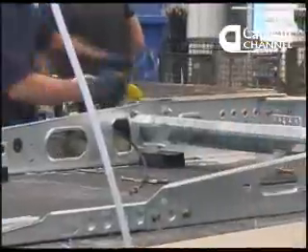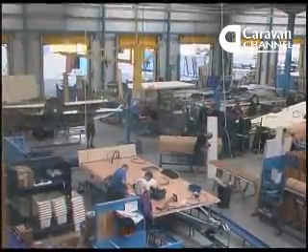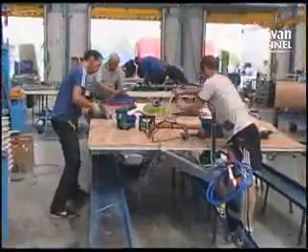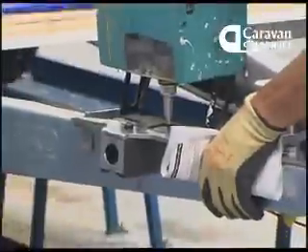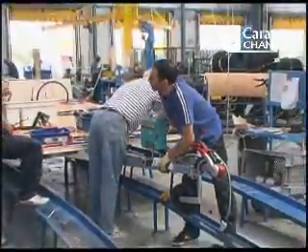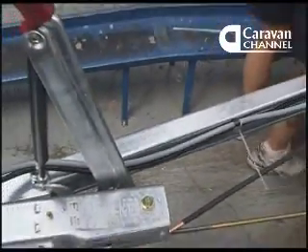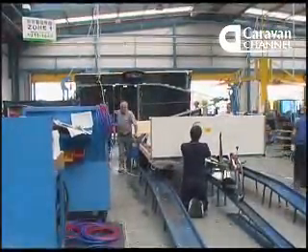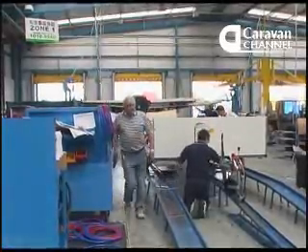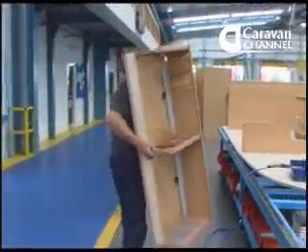Although the work here starts with just the baseboard for the floor, the real work of building a production caravan starts with the basic planning. The vehicle has to have all the essentials — ranging from service wiring and piping to beds — but it has to be engineered so that it can be assembled rapidly on a line like this. That means following a logical plan so that parts slip together properly and there's little or no room for mistakes. Each segment of the finished van drops into place precisely as needed, and the engineering structure is robust and strong enough to be towed for tens of thousands of miles over a long lifespan.